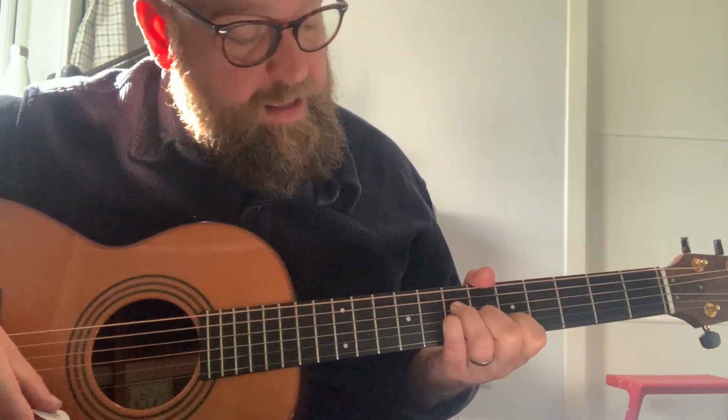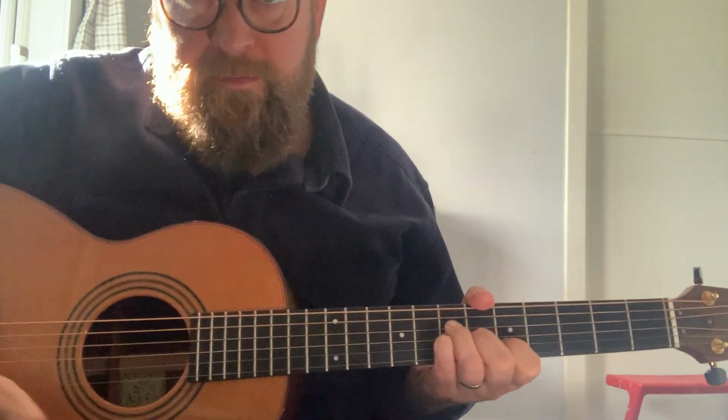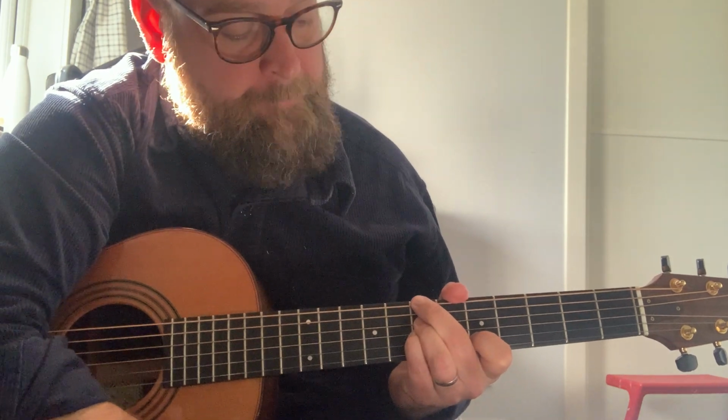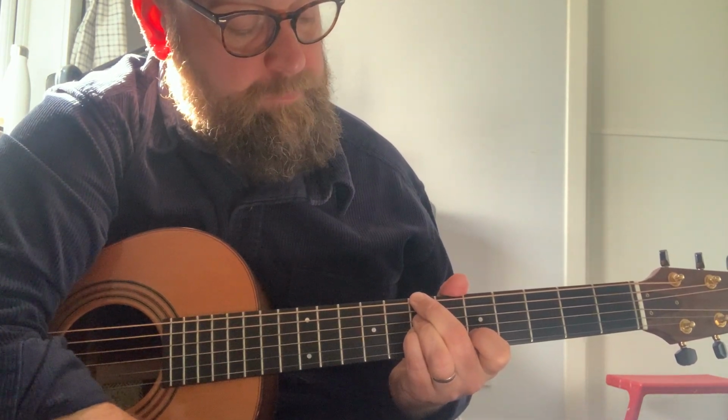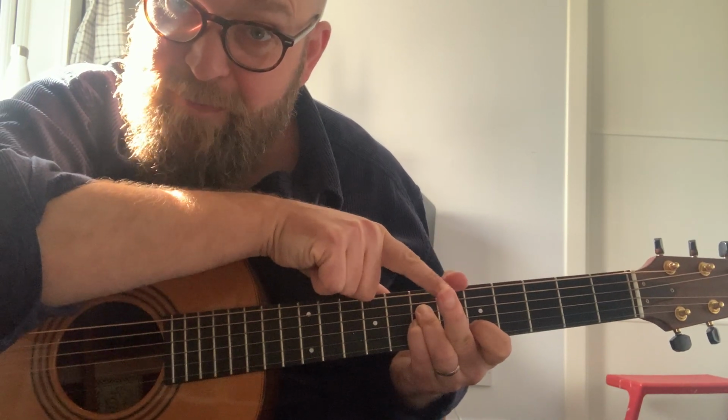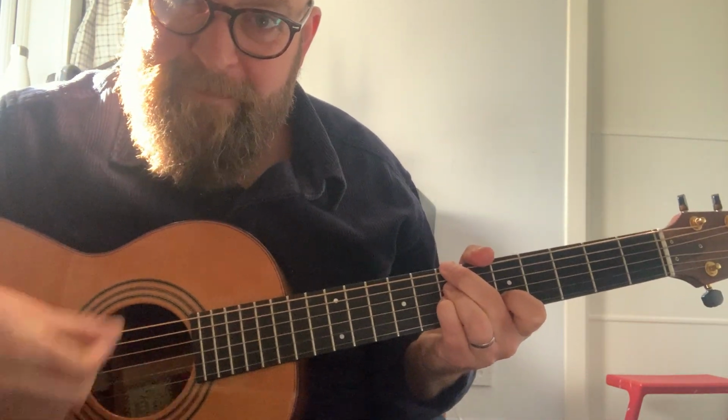Then this is a cool chord. It's called Bm11, and all I'm doing is this finger here, my second finger. So I'm leaving my first, fourth, and third where they are, and all I do is take my second finger and I place it up here on the 6th string at the 7th fret. And what happens is I'm muting the A because I have little fat bits on the top of my fingers. That gets you the B minor 11.